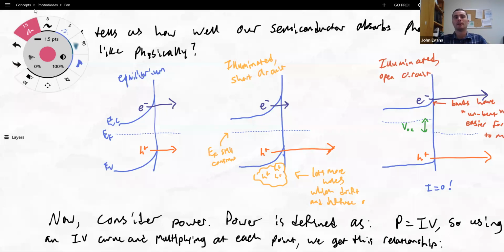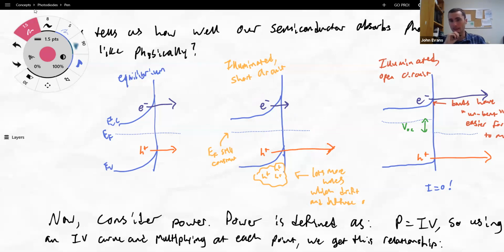All right. So when we illuminate this semiconductor and we leave it at short circuit, so we are just connecting the wire and we are not applying any voltages at all, we're just letting the current flow. What we're going to see, remember, is that the concentration of majority carriers doesn't really change. So we don't really affect that rate. What we do change is the concentration of holes down here.